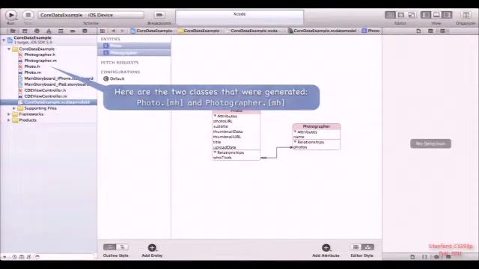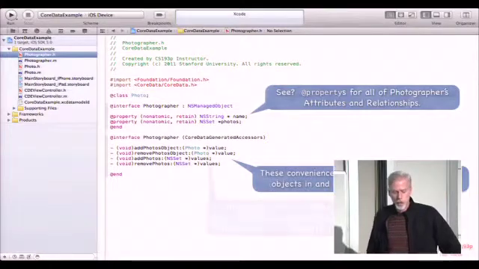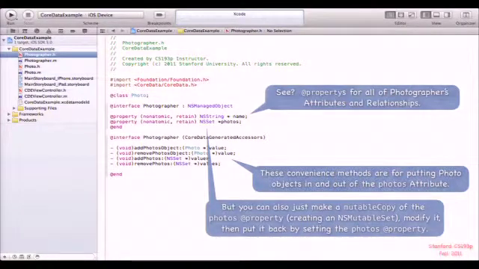So here are the two classes it generated for me. You see them up there, Photographer.m/.h and Photo.m/.h. Let's see what they look like. Here is Photographer.h, and you can see that it created properties. We only have two attributes in the database for a Photographer. One is the photographer's name, and the other one is that set of photos, the relationship to the photos. And what's really kind of cool is that it created a little category, which we'll talk about in a second, a little extra bit of API to be able to set values inside that NSSet.